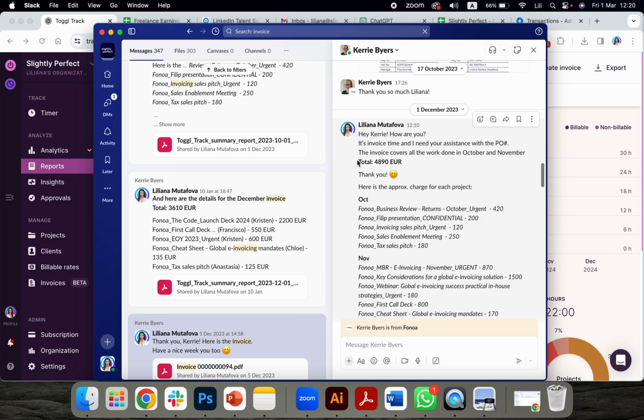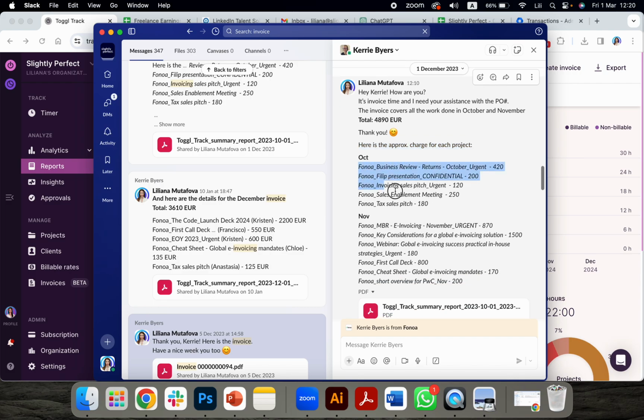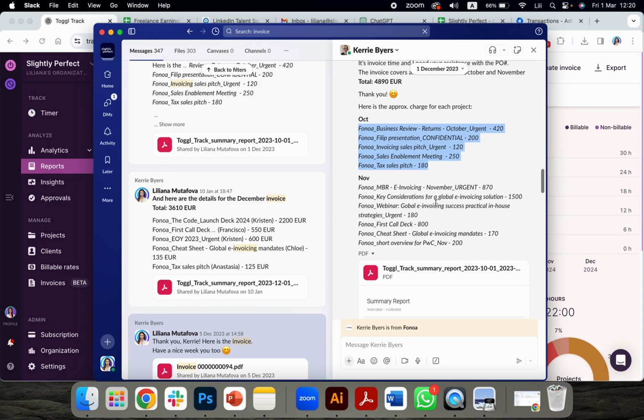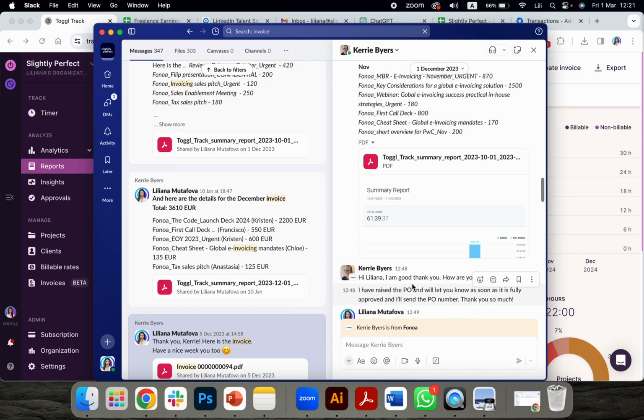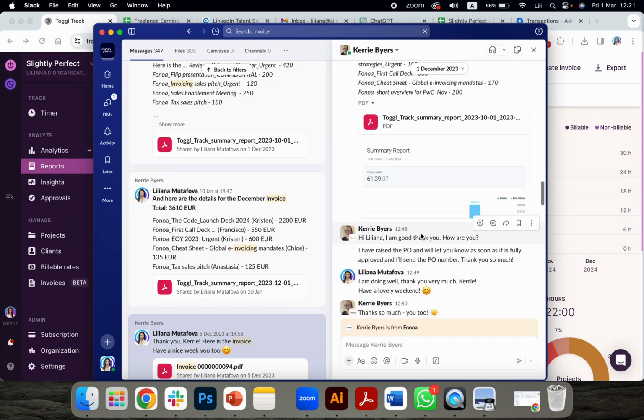In this case it will be January and February. Total is this thing. Here is approximately the charge for each project. So you copy paste to give her how much is each project, because usually she's checking with her colleagues to confirm. And you send her the summary, and you're waiting for her to give you the purchase order number.